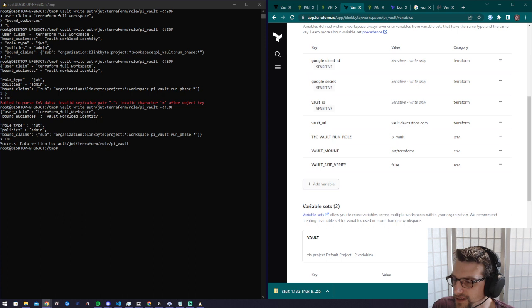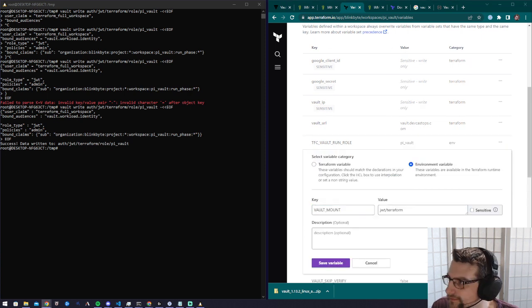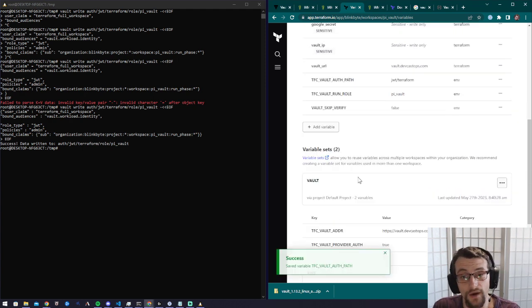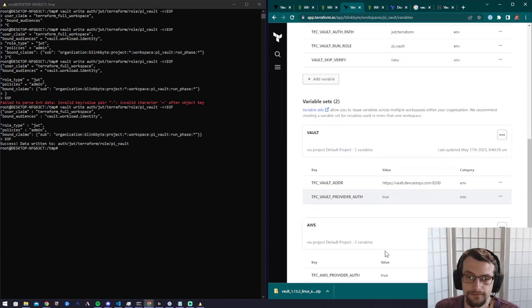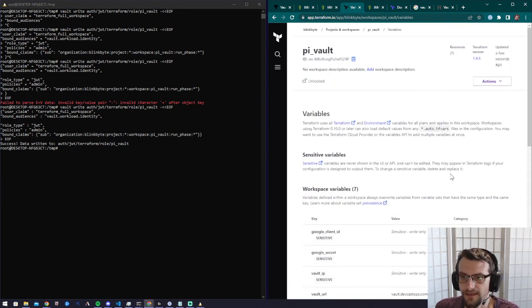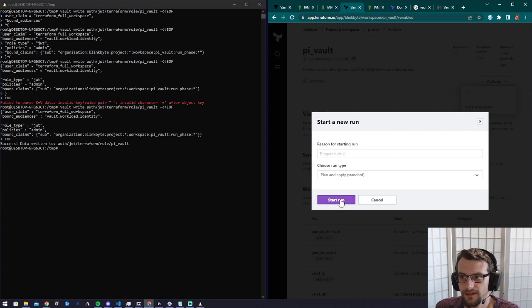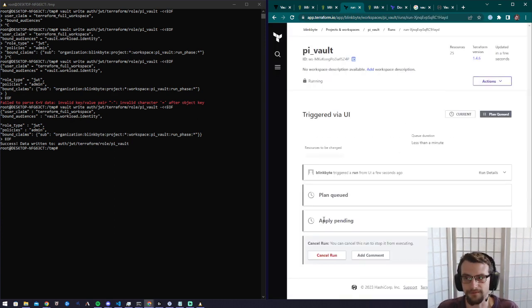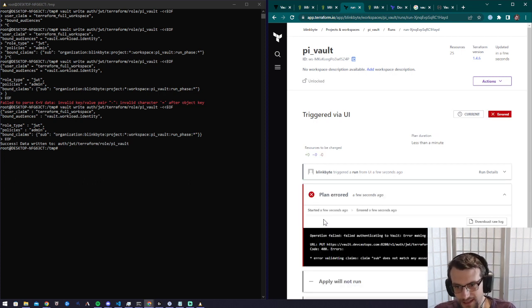So you can edit the audience if you wanted to, and then the auth path is the other one. Yeah, that would be if we enabled a different path. Well, no, because I've got jwt/terraform. My plan being that lots of different things, like lots of different auth methods, I want to be able to name a way you can log in. Do you not want to go down my obfuscation path of naming things under other authors' names to drive people absolutely insane?